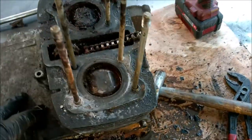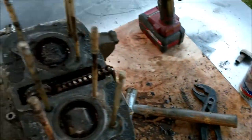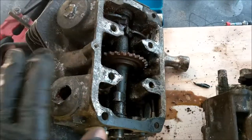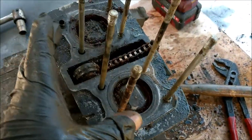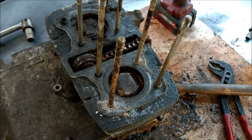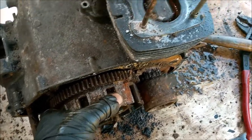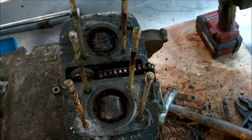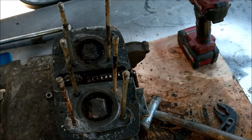There we go. So, okay, I'm just going to put you back on the stand there, and I'm going to try, I'm going to penetrate it first. Ooh, missus, that sounds really bad. We'll get this stuff in the shed and see if I can clean a few of the panels up, whilst letting that lube soak in there and do its stuff. I'm not holding out any hope for that at all. As you can see, it's a completely seized engine, absolutely solid as a rock. But you never know, do you? Okay, might even try a bit of diesel in. I've got a bit of diesel, so I'm going to pour a bit of diesel in there.